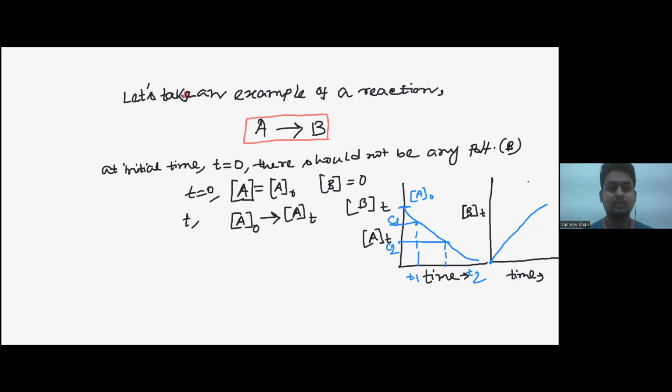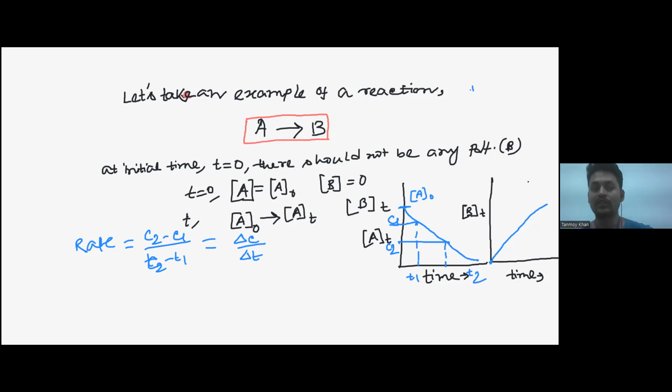So this rate you can write like C2 minus C1, because it's final minus initial, and you can write it like T2 minus T1. So if you think in terms of delta, this is over a period of time. If you think about the last example, the volume of charge, this is over a period of time T1 to T2. That is called delta T, and this is called the average reaction rate.